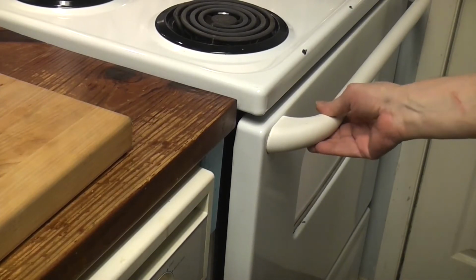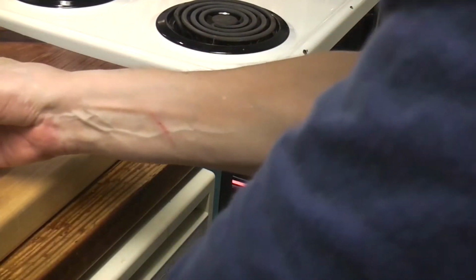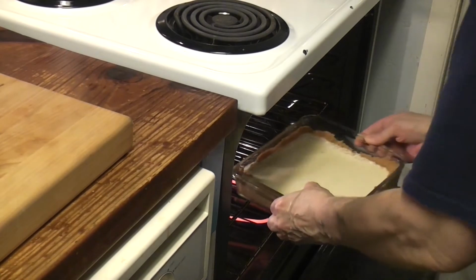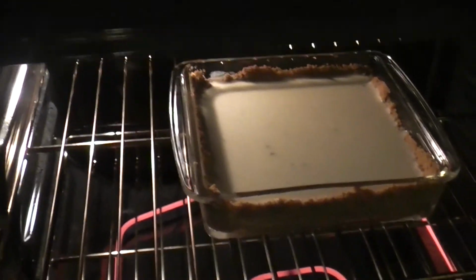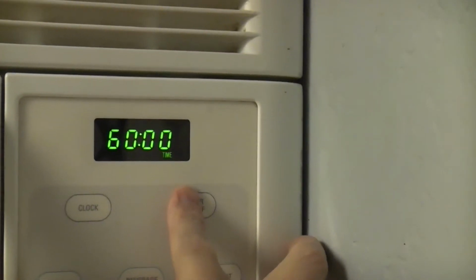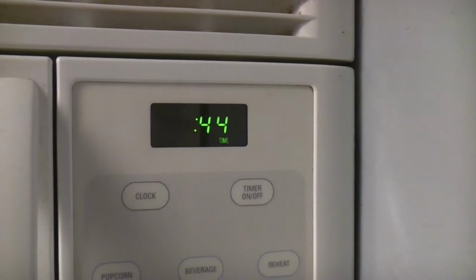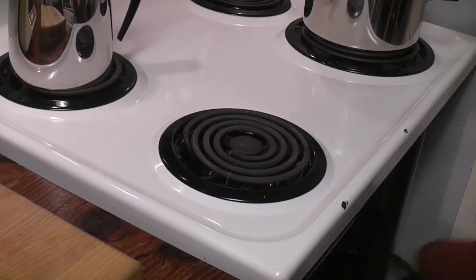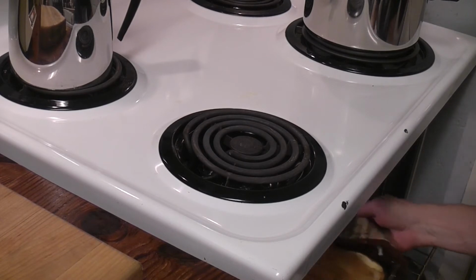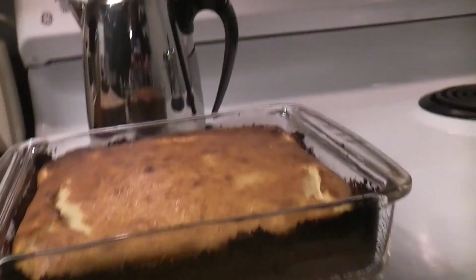How do I get this in the oven safely? I don't know. Oh. Burnt. Burnty. Burnt. Guess now we just let it cool.